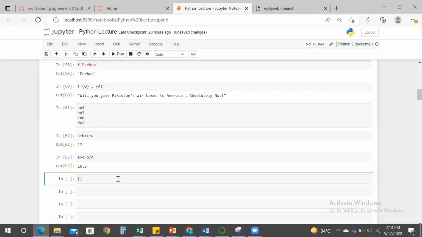So let's use single quote, and the first country be India, and the second country be China, the third country be Afghanistan, the fourth country be Iran, the fifth country be Iraq.